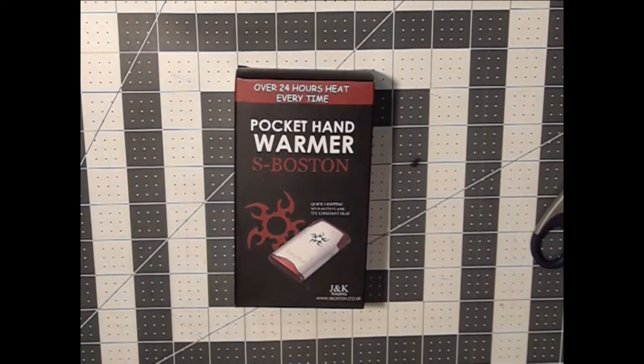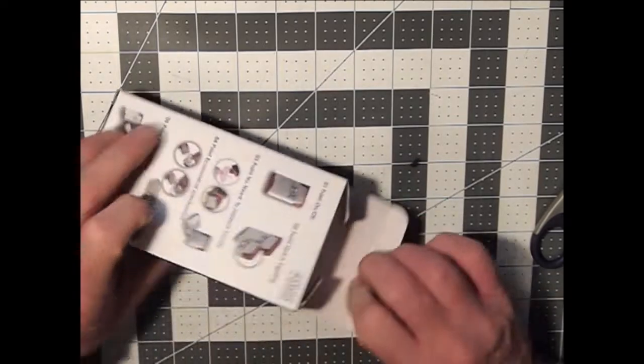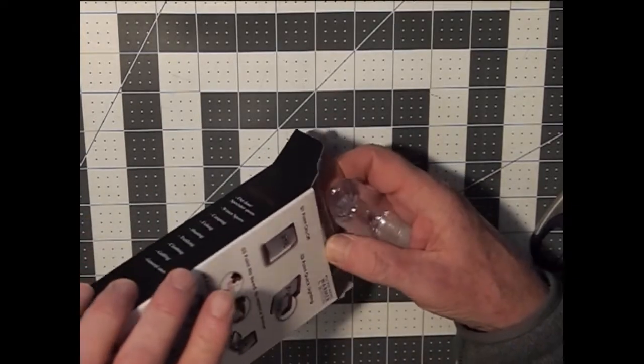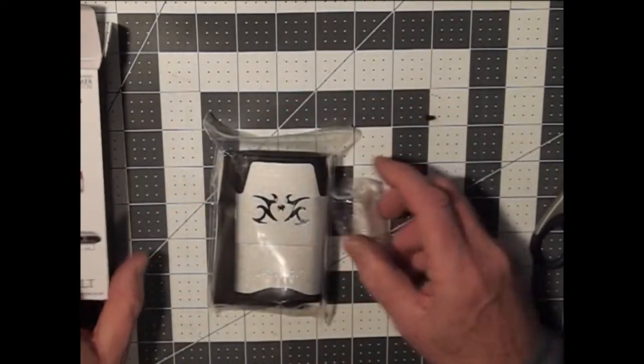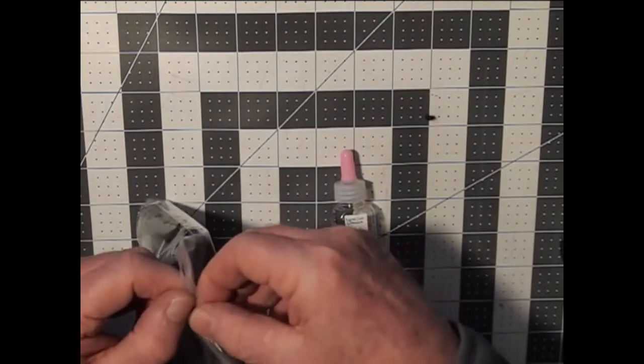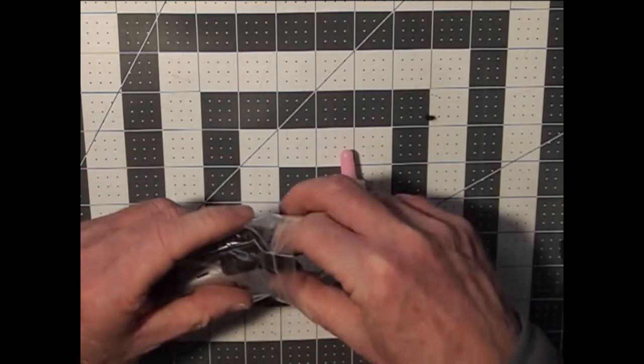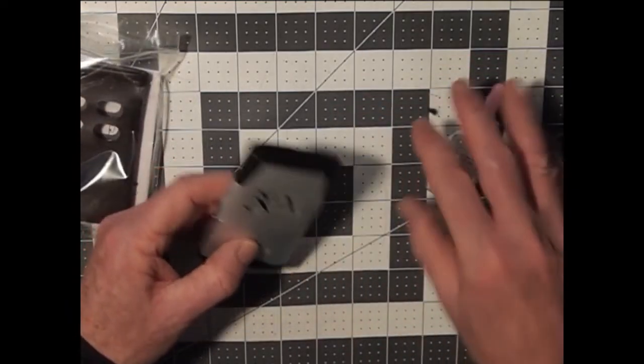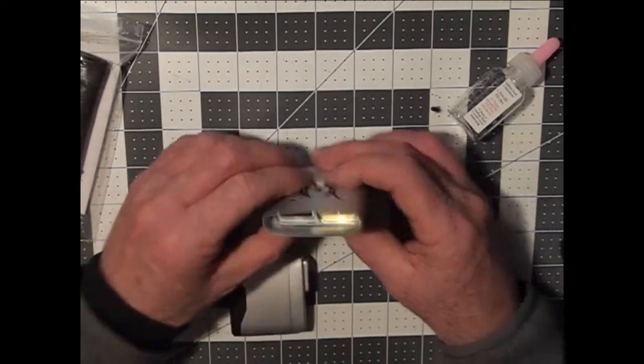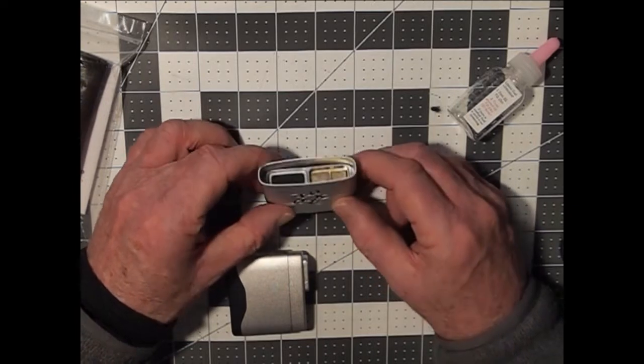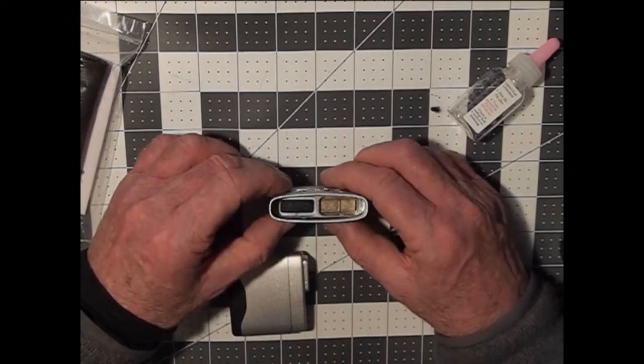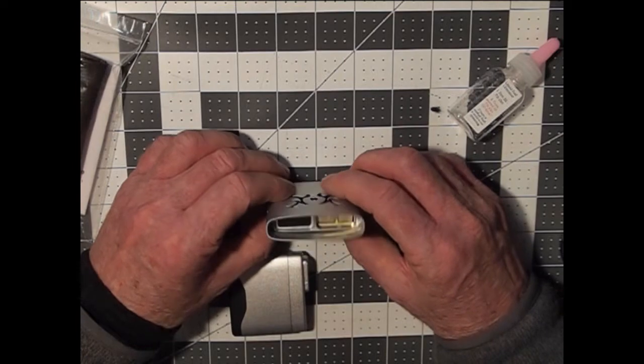The S-Boston hand warmer. This is the standard stock hand warmer which we have realized that you can improve by providing a value added service. So what I have done is notice that they can greatly benefit also by the insertion of a carbon felt strip. There is another video on how to replace this catalyst when this one gets used. However, the catalyst that comes in it does work very well. It's a much better catalyst material than the Chinese hand warmers and it should last a couple of seasons.